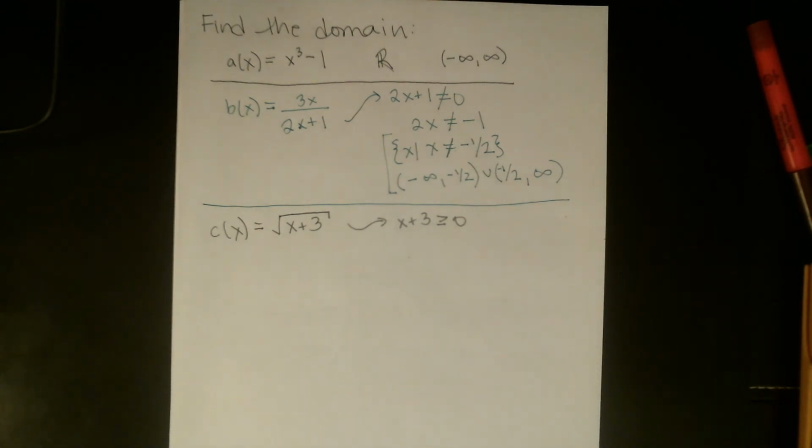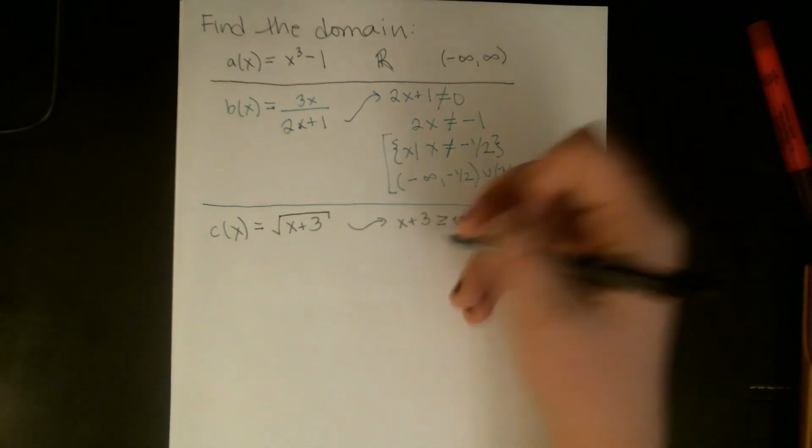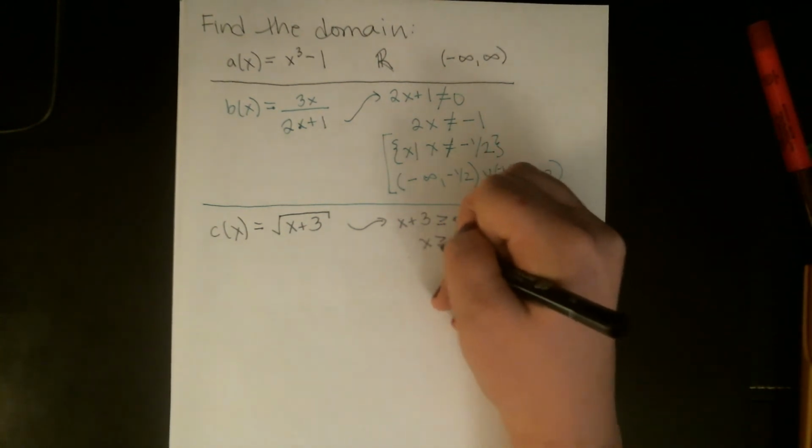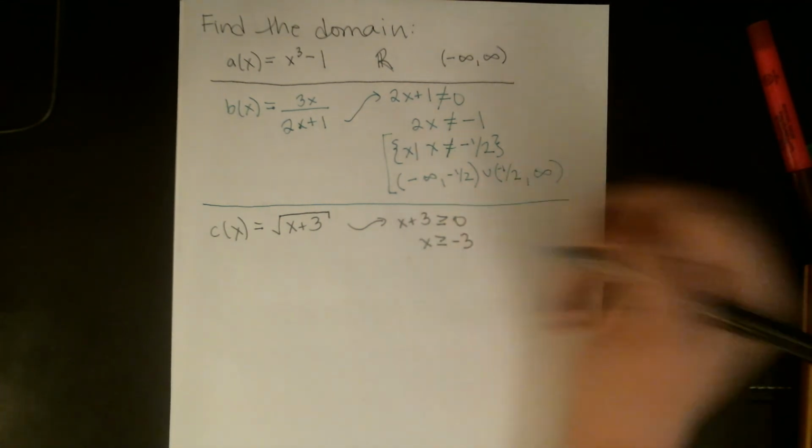Again, you can solve the inequality just like an equation. The only thing you want to remember is that if you end up multiplying or dividing by a negative number with a directional inequality like this, it will switch directions. I don't think we need to worry about that here. We'll just carefully do this so that we don't end up multiplying or dividing by negatives. We subtract 3 and we're done.